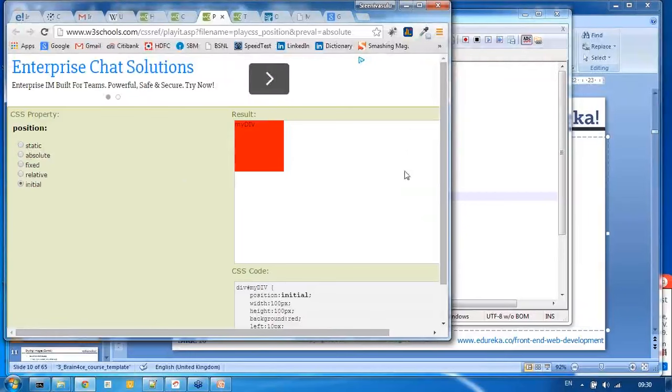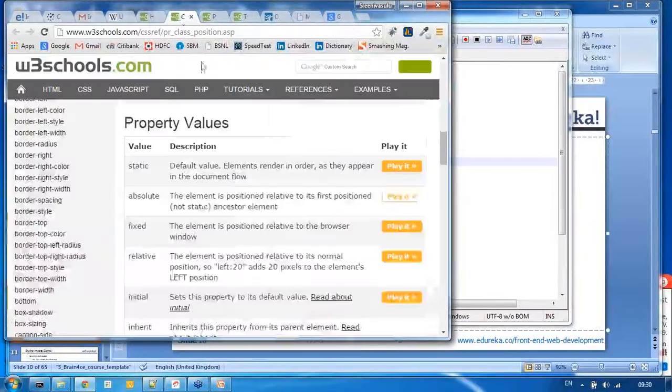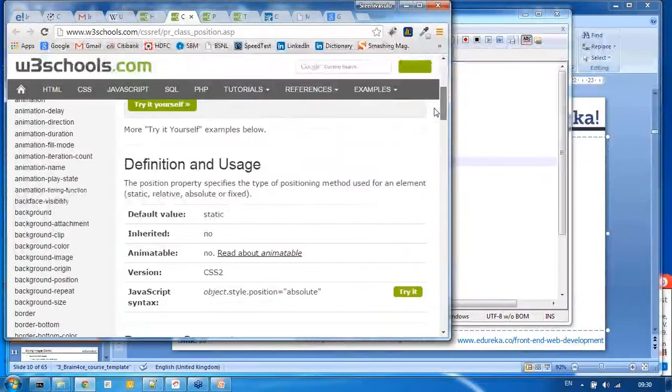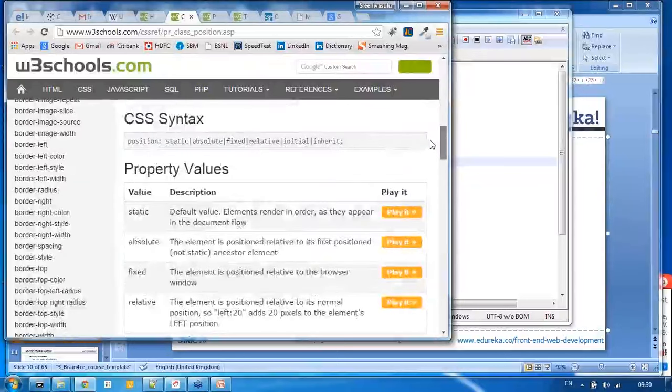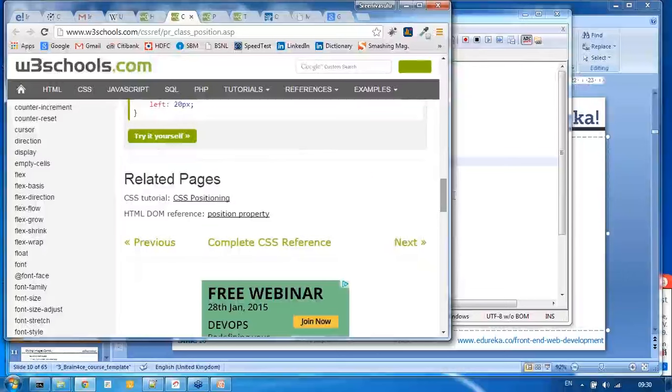And in combination with these position values, if you change the left, right, bottom, and top, then you can absolutely place any image anywhere on the screen. Is that clear? You can type in the chat window. Just as I said, the position property is a very complicated property. You need to play a lot. There's documentation here. Read it and play with it. Unless you play and experience it yourself, you will not understand this property better.